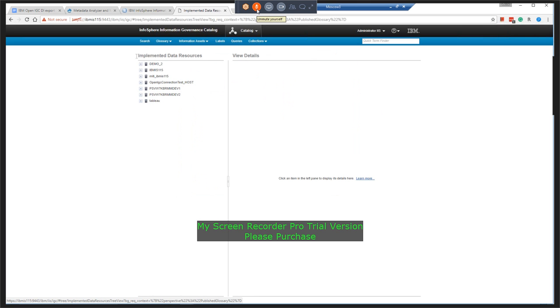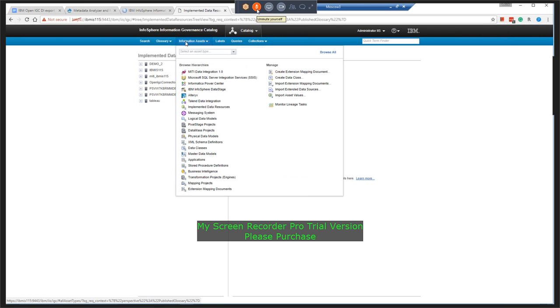First, databases, physical, what they call implemented data resources. This is where you have a host, a schema, a table. Another set of assets will be data integration assets.